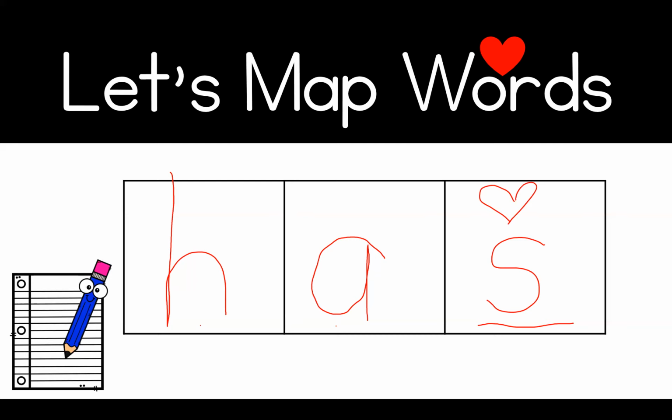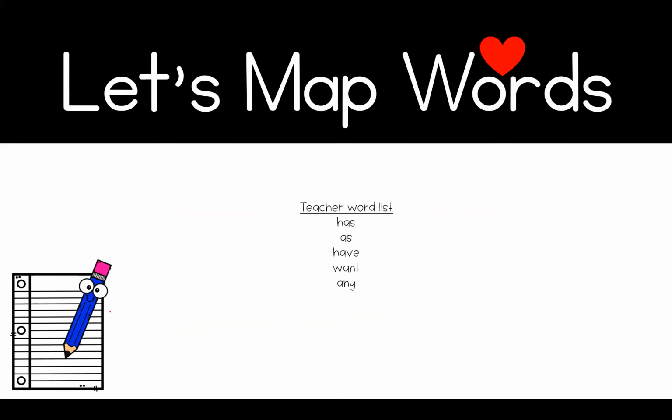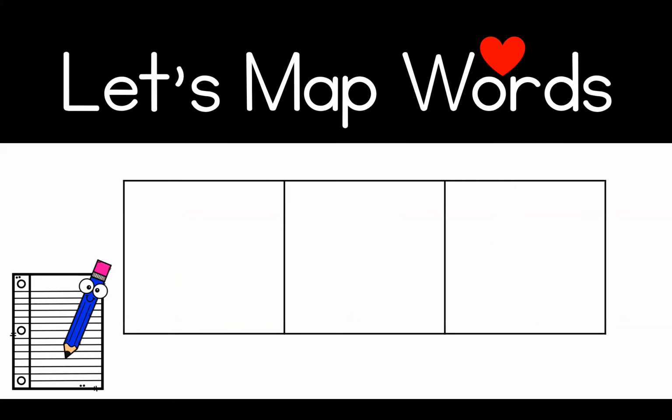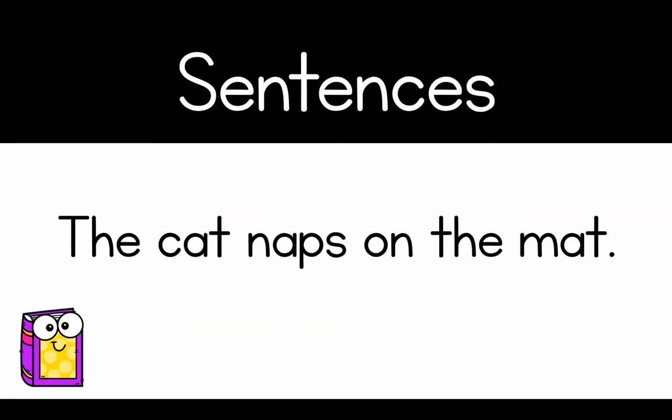Now, if you follow my scope and sequence, the words that are here are the heart words that go along with short A. And so that is where I pulled those words from, the scope and sequence. And that is also linked for you guys. So then you might want to go in and work on some sentences with them. So I might say, okay, boys and girls, let's read this sentence together. You can have somebody come up and help point if you want, or you could do it on your own.